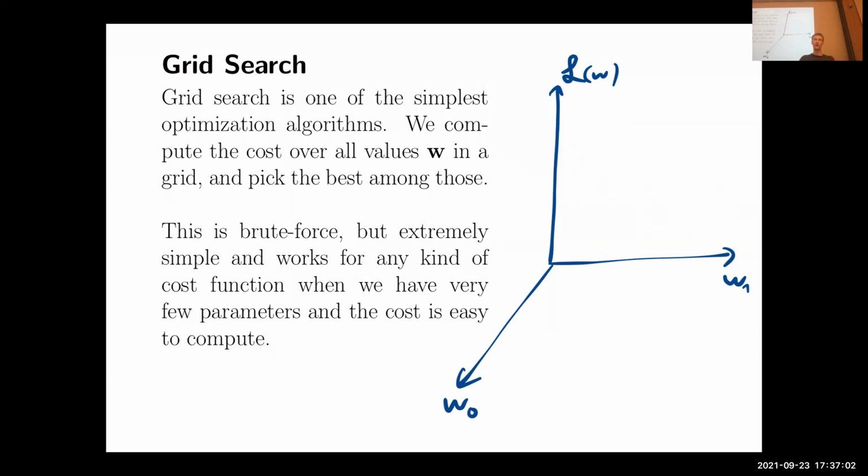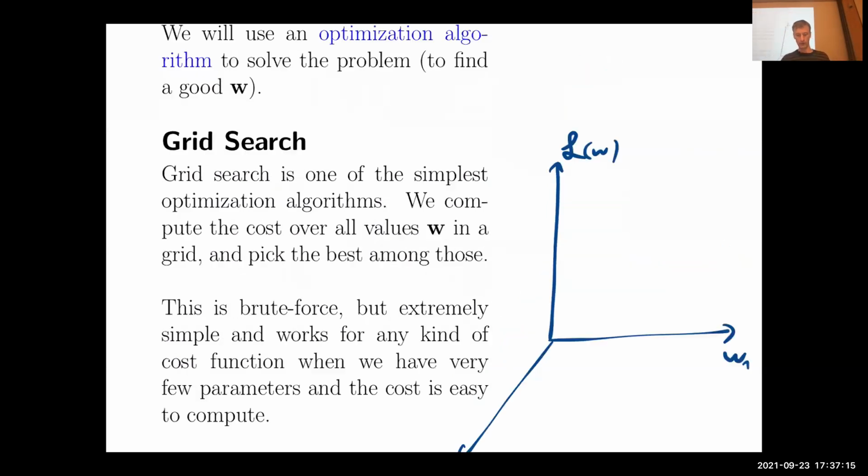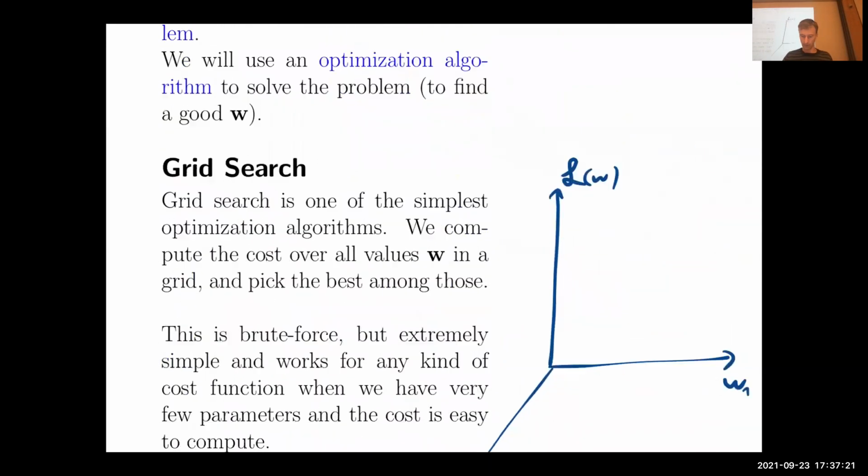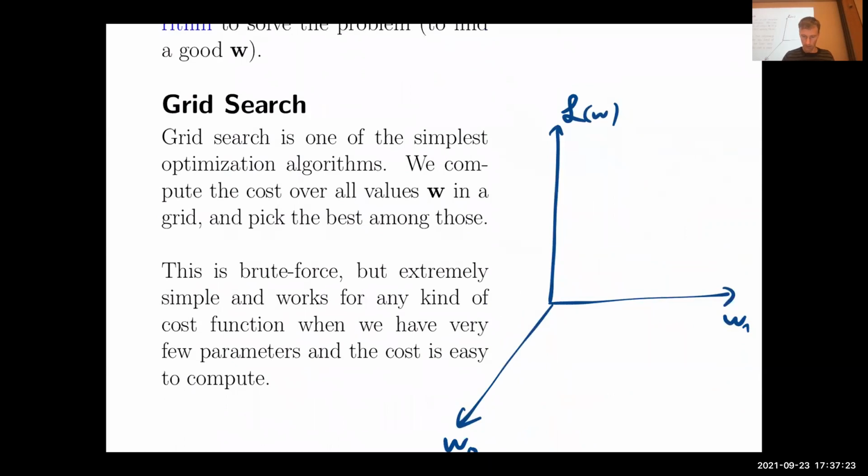What I'm saying here is that there's a very easy strategy to find a good model, and that is just to try many models. You can try it randomly. You could just randomly initialize some weights, compute the cost of my W, and then store it and keep track of the lowest cost I can obtain.